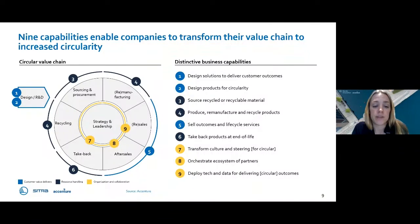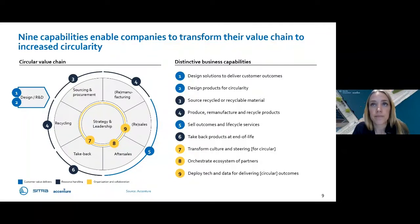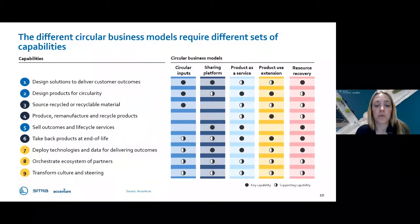And then fundamentally, and I think we see a lot of development in this space at the moment, is really around technology and data and intelligence. So how can we enable the organization to better steer and measure on their performance on circular and other environmental aspects that need to be taken into consideration? So how can we help and enable across the organization how to leverage real-time data and make decisions based on that. So I think this summarizes the key capabilities. Obviously, it's a simplified version, but some that are really fundamental and go across the full value chain.